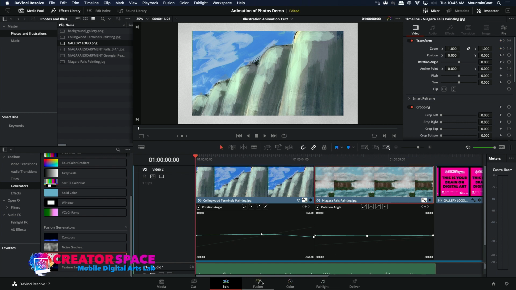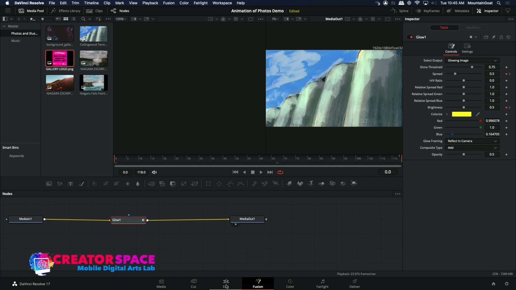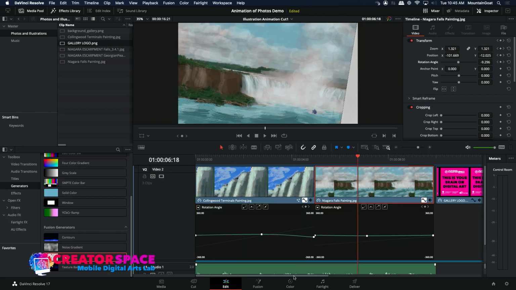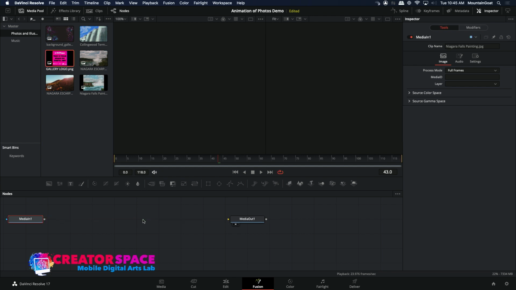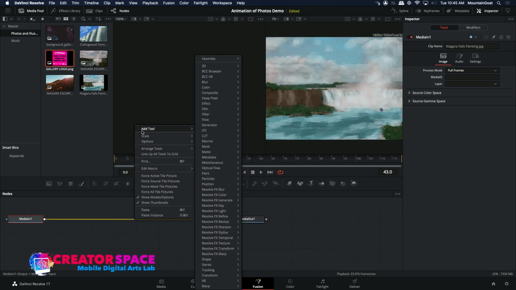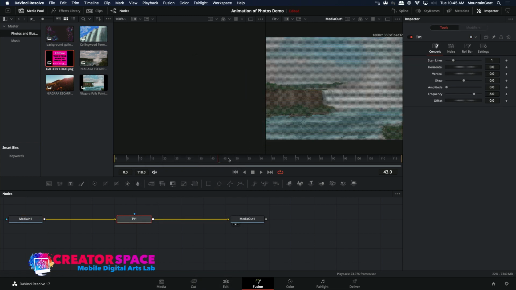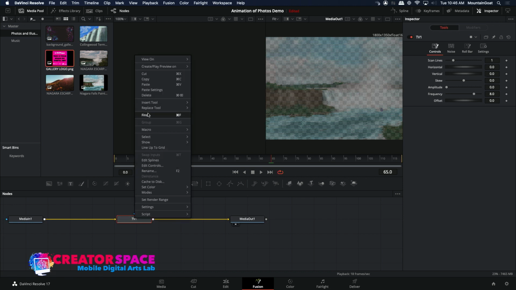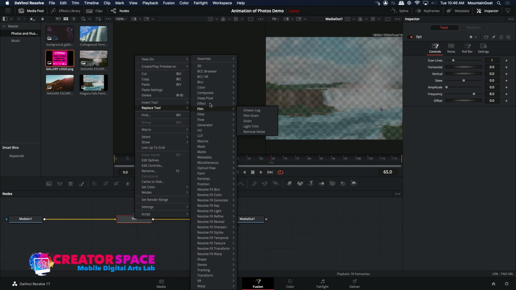Let's look at this one and just see what we can do here. Let's go to the first, this one here now. Okay. So again, you can see this is how the nodes work. So this connects to out, really in its basic principle. I'm going to right click, add a tool, and we can look at different things. So we can put film, we can put film grain, we can put different effects. We can make it look like it's on a TV, like so, right? I'm going to hit right click, replace tool. So let's do something else.